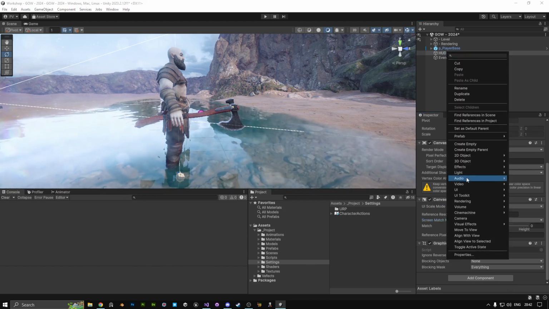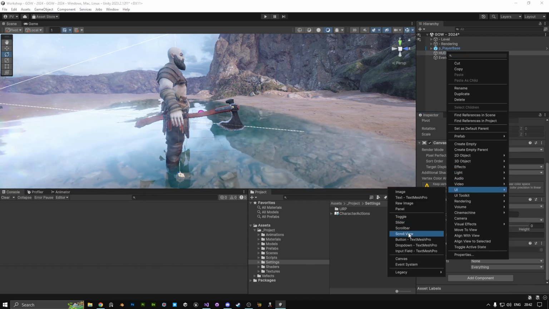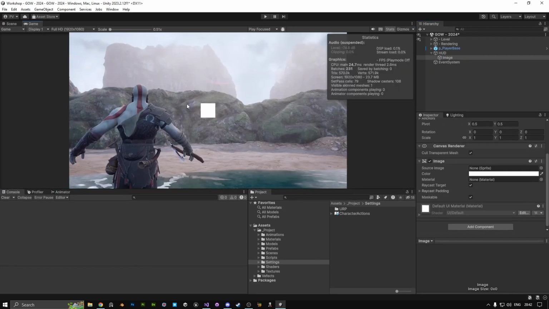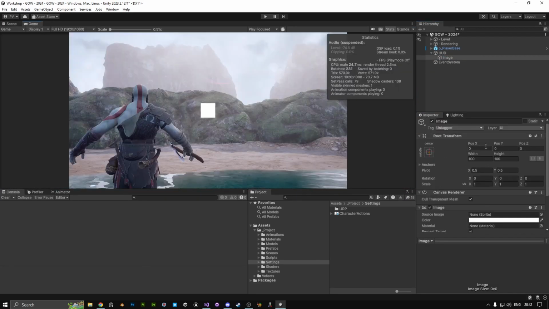Right click and add a UI image to the center of the screen. This is going to be the little reticle or cursor in the middle of the screen, so that when we aim, it will pop up to show where we're going to throw the axe. Let's go 25. That feels about the right size for God of War. Because I'm too lazy to make one, I'm just going to rotate this by 45 to make it a diamond shape. There we go. Great. Looks beautiful.